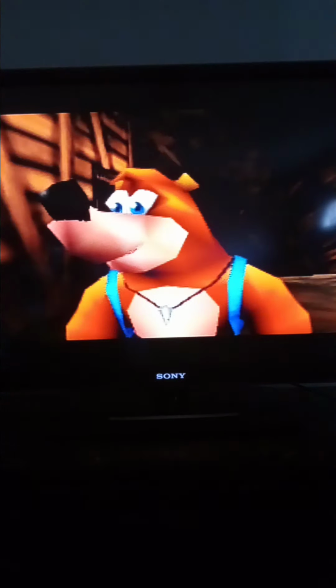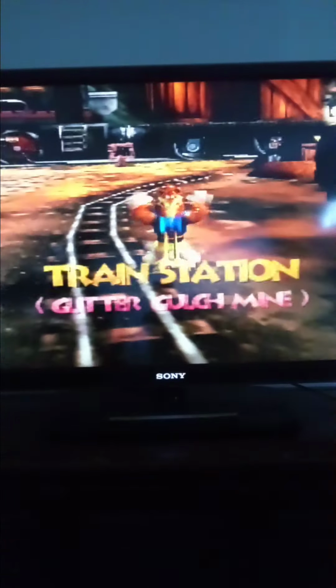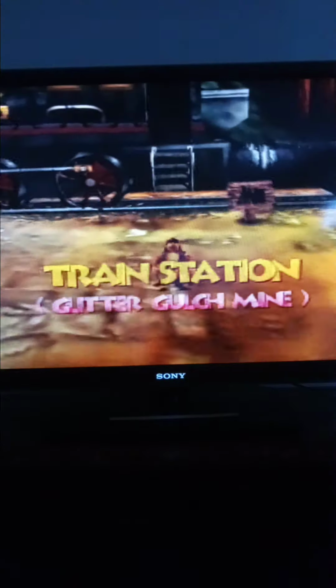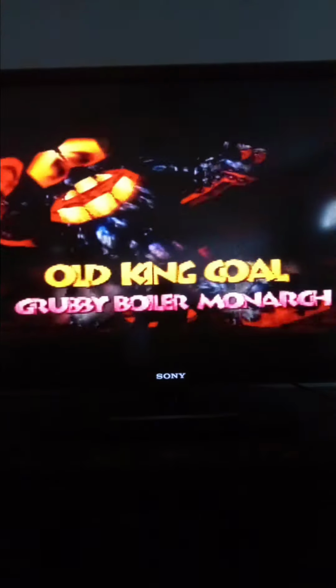Now let's head to the train station again. I think there's another jiggy we can get here, because there's a boss here to do, actually. In order to ride the train, you have to go to Chuffy, of course. You have to go in here, actually, the boiler. I wonder what's under that big pile in the corner. It is Jiggy. What? Old King Coal, Grubby Boiler Monarch.